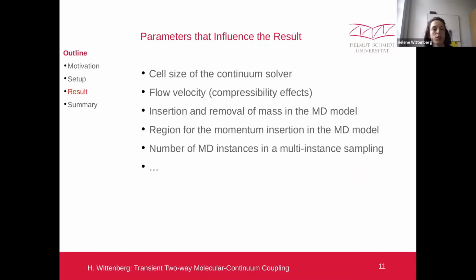The last point I want to state here is the multi-instance sampling, because the fluctuations in the molecular dynamic are quite high. You usually couple more than one molecular dynamic simulation with one continuum solver and then sample from the multiple instances, and thereby you can get again smoother data and improve your result.